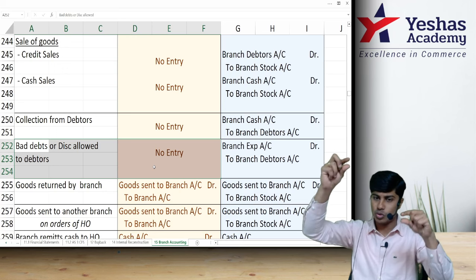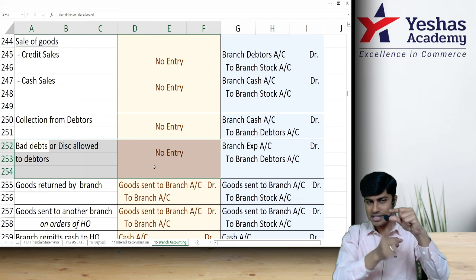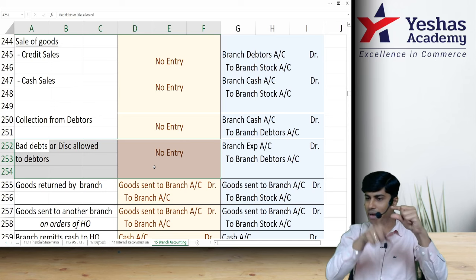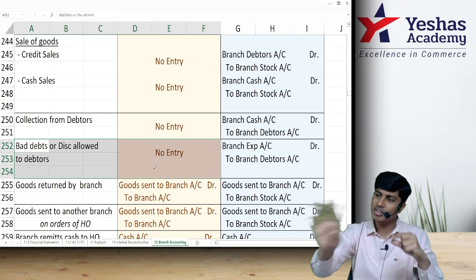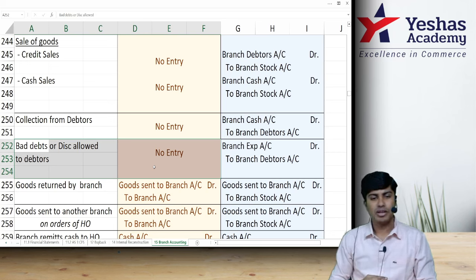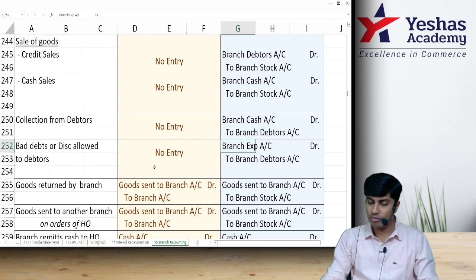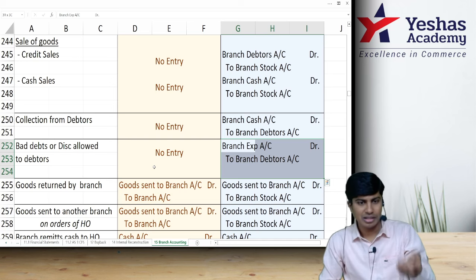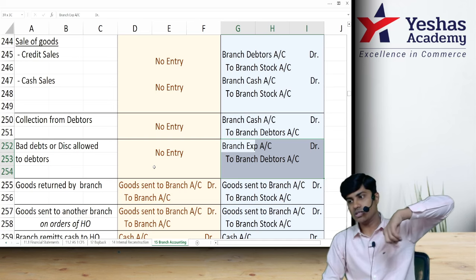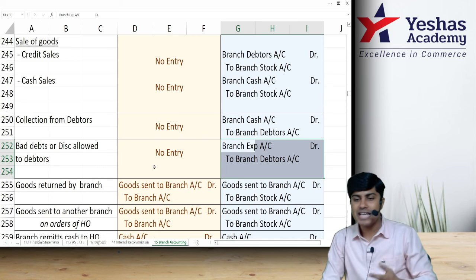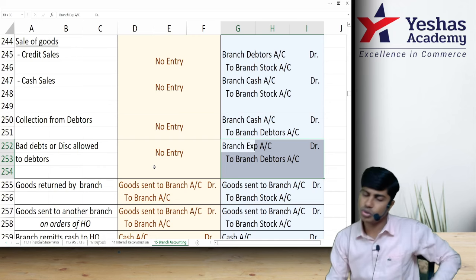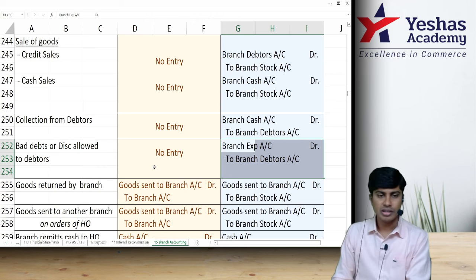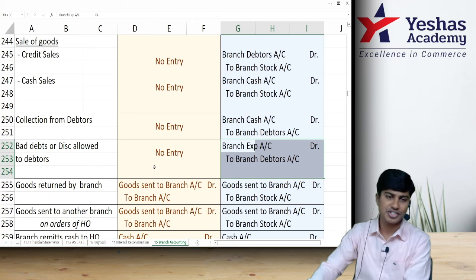If you write the opening and closing balance of debtors, the closing balance after deducting cash collected, bad debts, and discount, automatically the difference will impact our profit. However, under stock debtor system, we do have to write an entry. We can write it as branch expense account debit to branch debtors. Usually we write bad debts to debtors. Bad debt is replaced with branch expense and you can credit branch. As a shortcut, instead of writing branch expense, you can straight away post it to branch P&L. That will save your effort in opening one ledger.